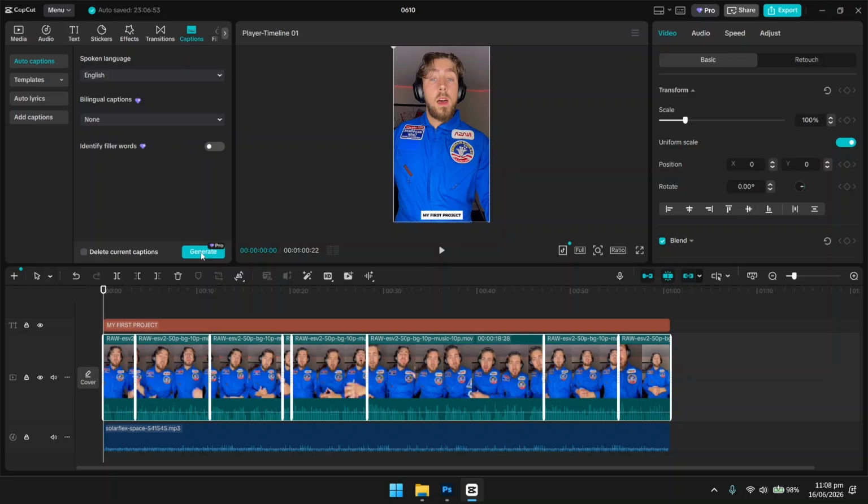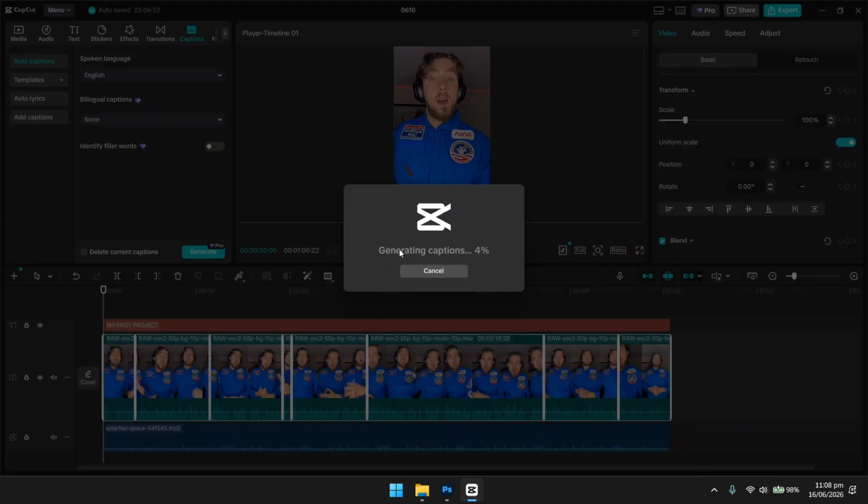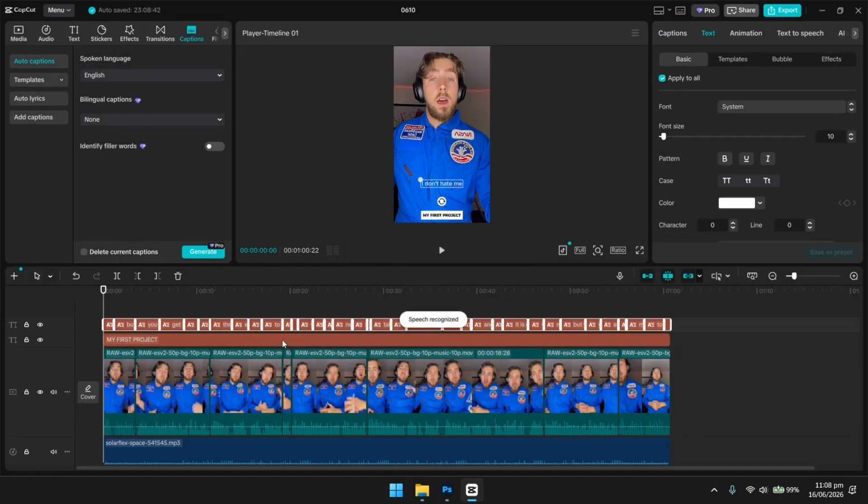But let's just use it and see. The reason why I'm able to use it is because I'm not exporting the video. I'm just working on the video inside the project window. But once you're trying to export the video, it will ask you to either pay to export your video, or you're just going to remove the premium effects you applied, and then you export your video. But I'm just doing this to show you how you can add subtitles or captions to your video.